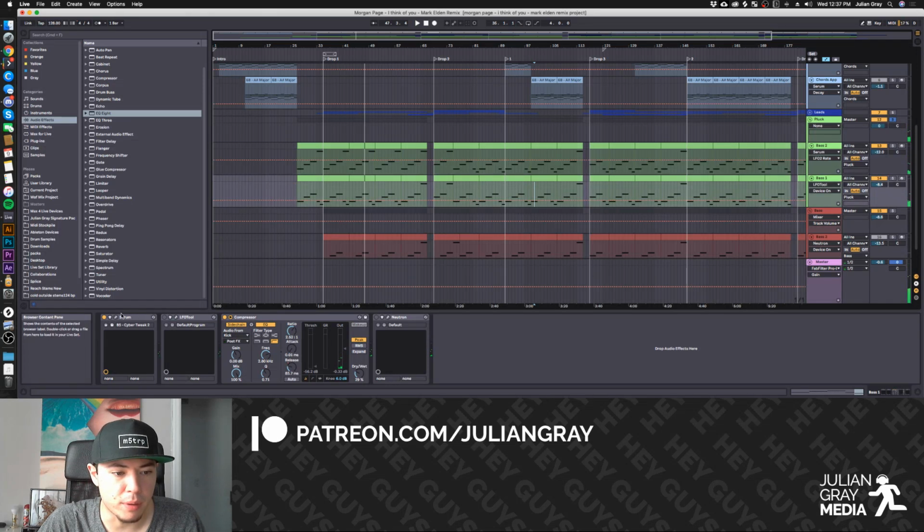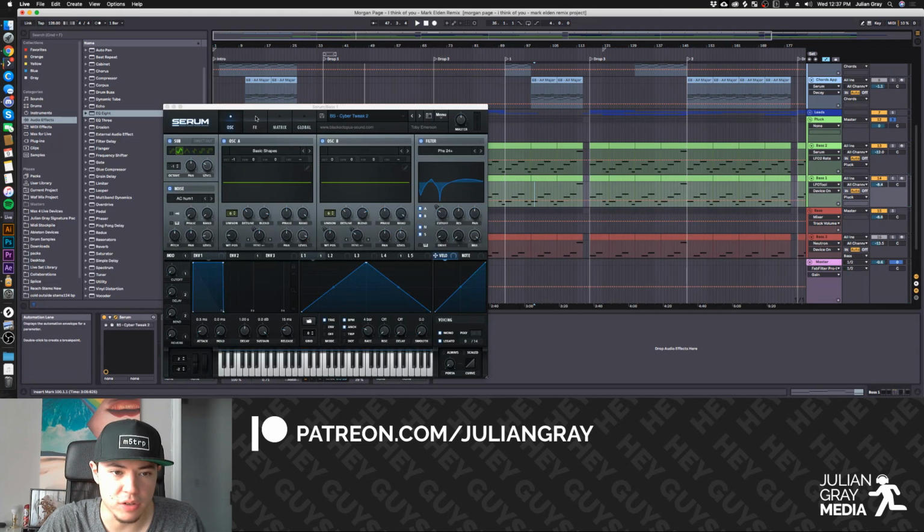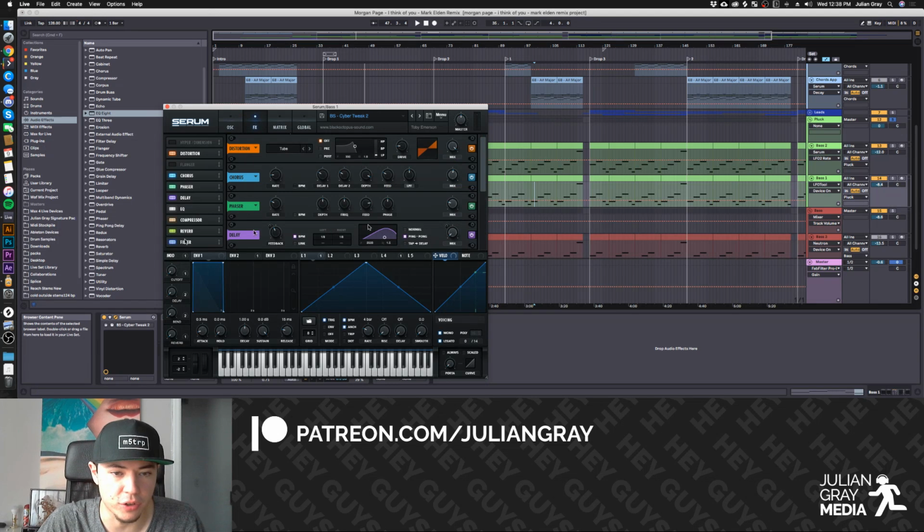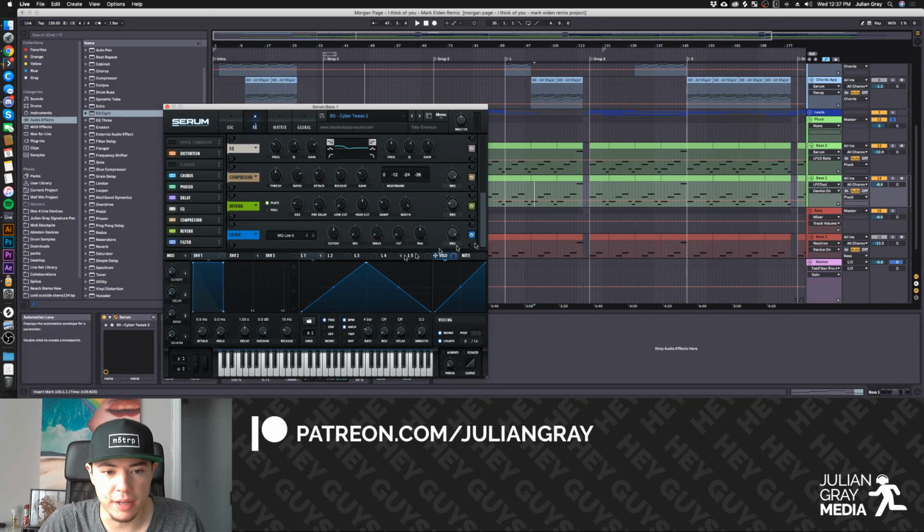I'm going to do that for both of your sounds here, so we don't have to use the LFO tool and we can actually just use the filter. That way we can control the cutoff and make it a little bit more responsive than just volume automation like that. So like, let's do this.